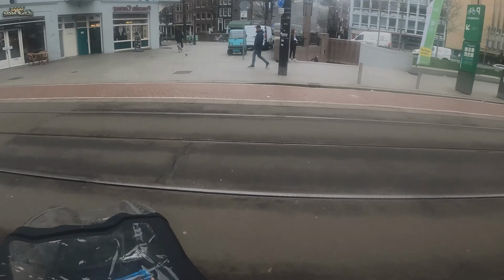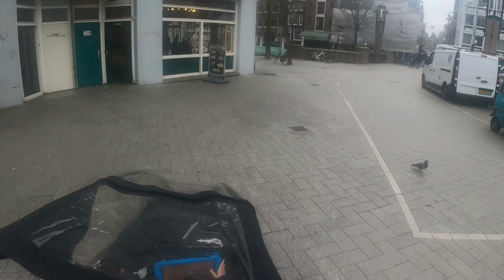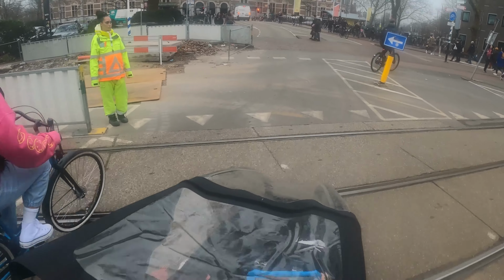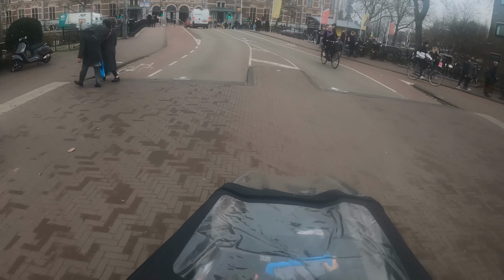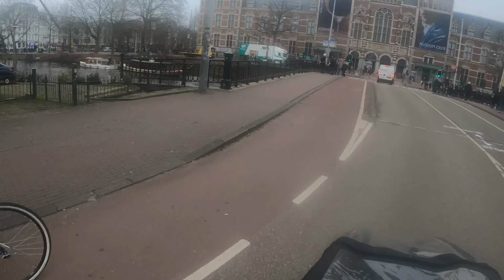Here, pretty much this city is designed for bikes, so all the signs were pretty easy. The routes, it wasn't hard at all. I was happy that I got this bike today too, because it started to rain a little bit and the kids were able to stay dry there and not have to walk from place to place.